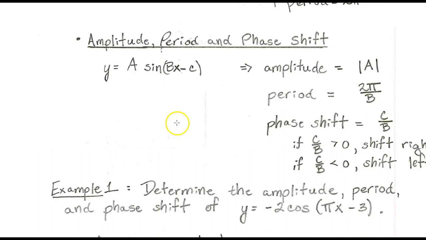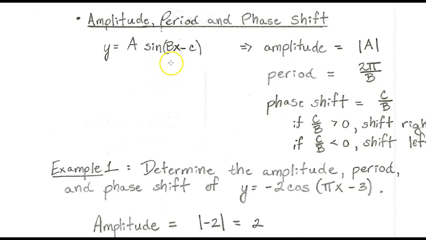Now, what do we do with amplitude, period, and phase shift of a function? So let's say we look at the sine function, and now we're not talking about vertical shifting. We're talking about other kinds of shifting. So when we have the sine of something like this, we know we're shifting to the right or the left. That's a horizontal shift. And if I put another number in front of it, that tells me that the height of the sine function is no longer 1. It's the absolute value of that number. So the amplitude is the absolute value of that. That's the highest it gets above 0.